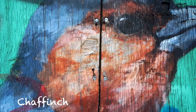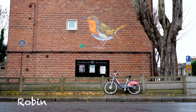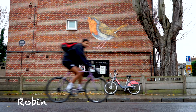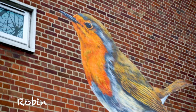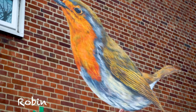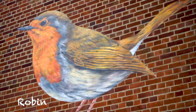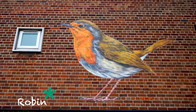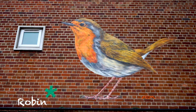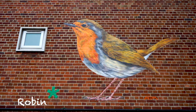I painted the robin for London National Park City. London is now the first designated National Park City in the world, and the whole idea is to make people more aware of nature and how little natural hotspots can be connected, and how people can do more in their local area to help nature. A robin is a really nice symbol for that.